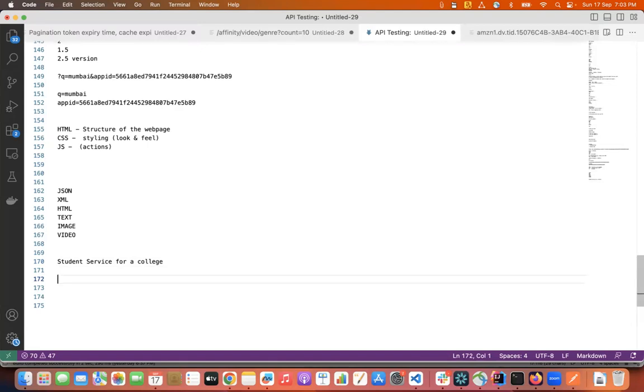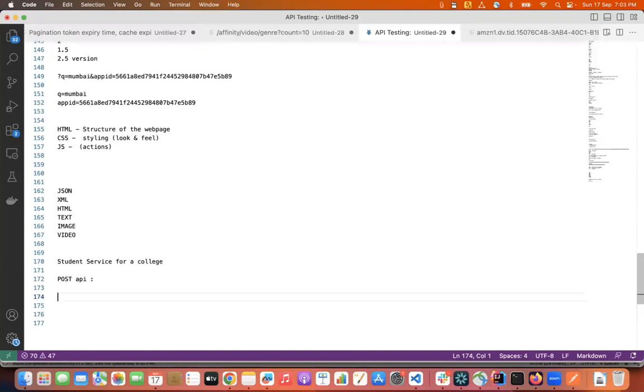For that, what API will we create? We'll create a POST API. We'll come to POST and all, but a POST API is something used to create a resource inside the server or in the database.